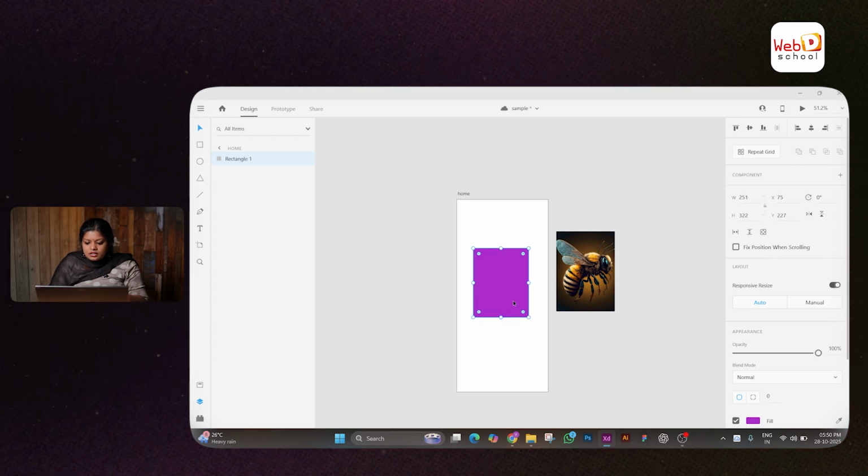If you unlock it, you could change the width separately, you could change the height separately. So there is no proper scaling when the aspect ratio is unlocked. If you want proper scaling, you have to lock this width and height, and now you can proceed. So you could see it scales equally.